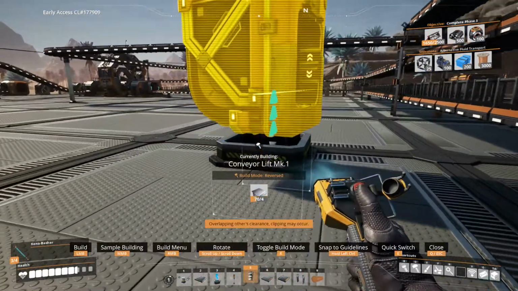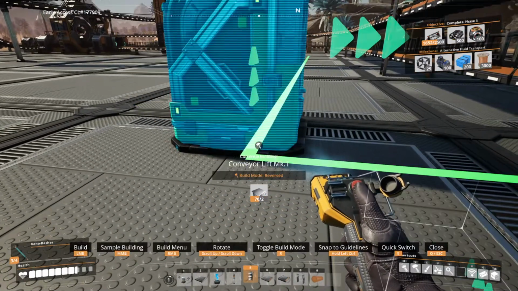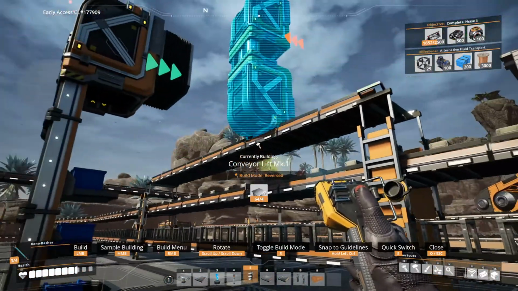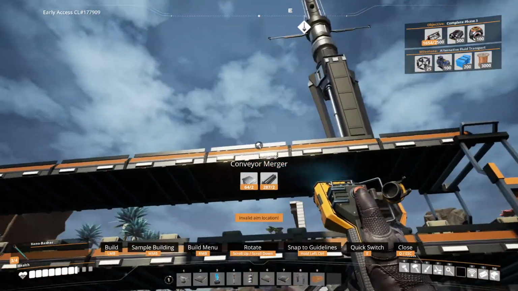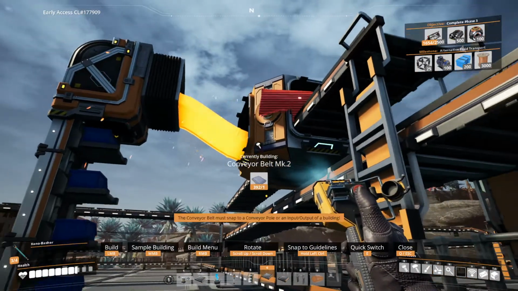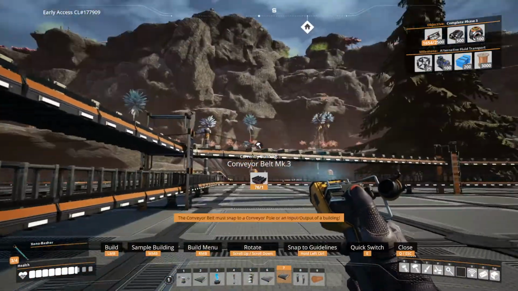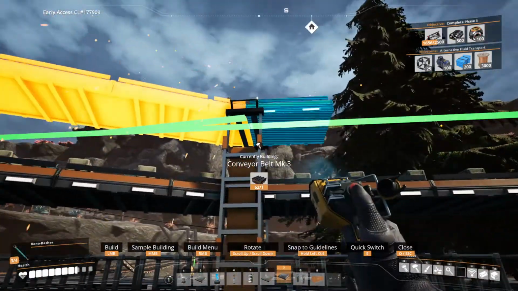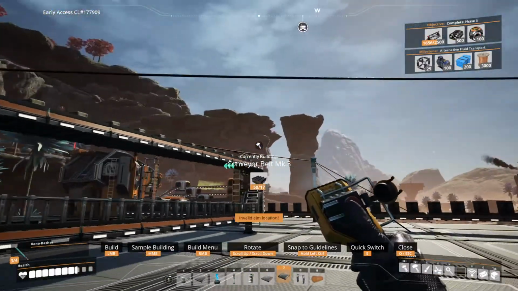Let's try this again. Nope. It did it for a second. There you go. Let's do that this time. Okay, I guess it likes going downhill more than it likes going uphill. Perfect. 7. That. Here, all the way up to there. Perfect.